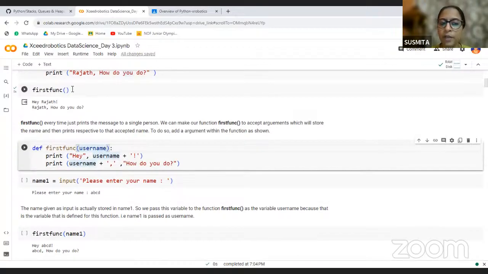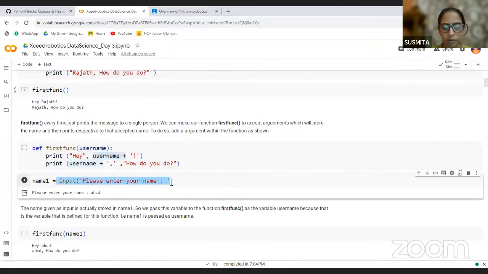Next, we will pass a single argument to a function. Till now, in the previous example, we have not passed any argument. Now the user will give an input, and that input will be passed to the function. It will print "hey" followed by whatever value the user gives, using the input function.